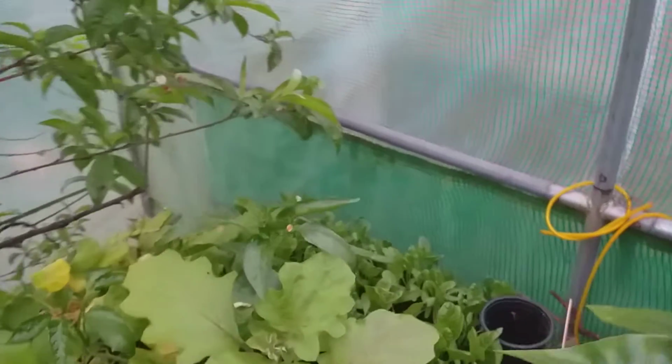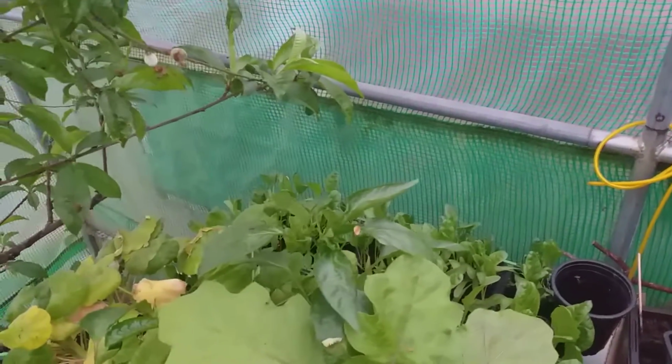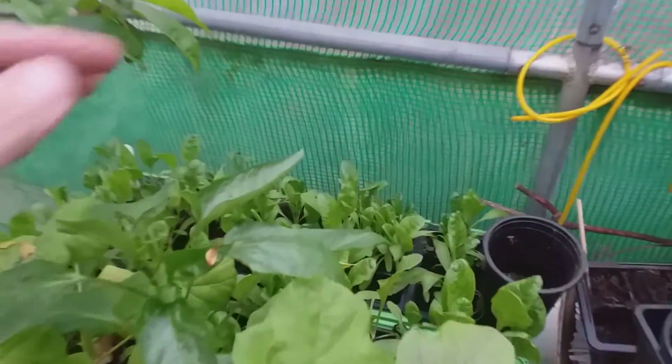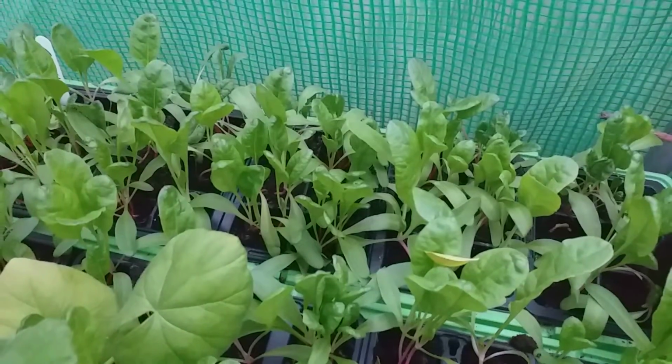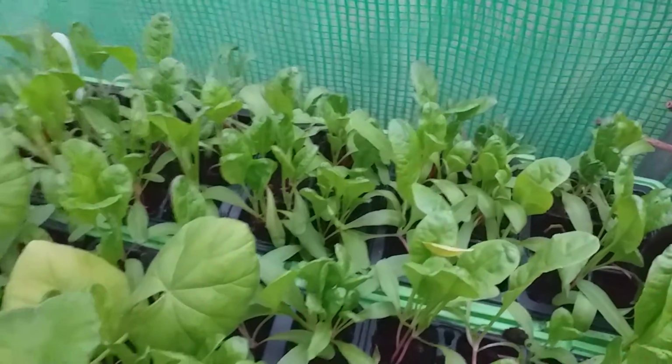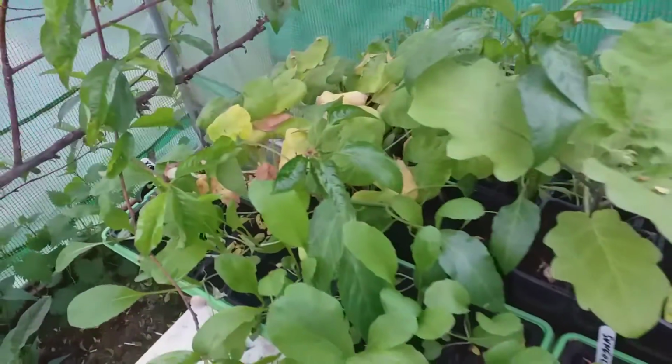So when one is planting out at this time of year, things need to be hardy because we could still get frosts. So what I'm going to be planting out tomorrow is some of this lovely chard and some kale as well, and also some komatsuna here as well. So some of this is going to be going out tomorrow.